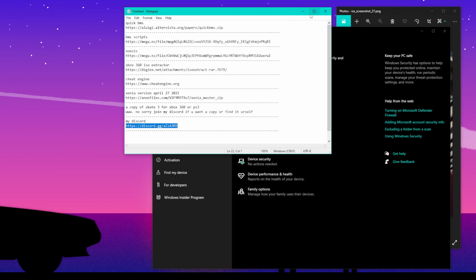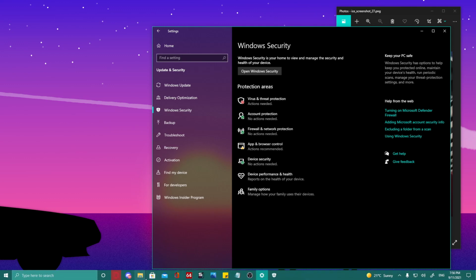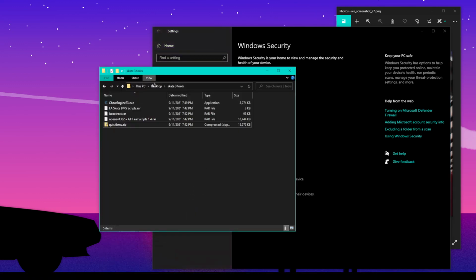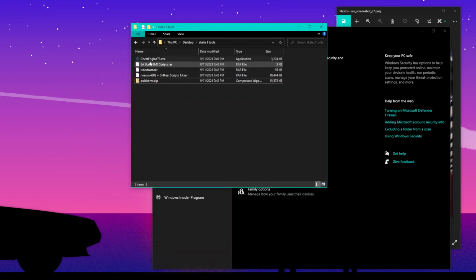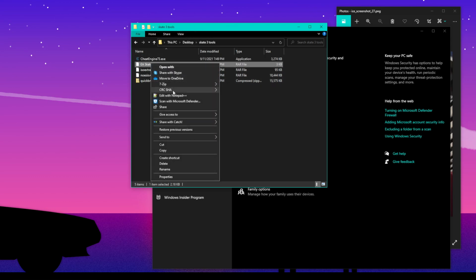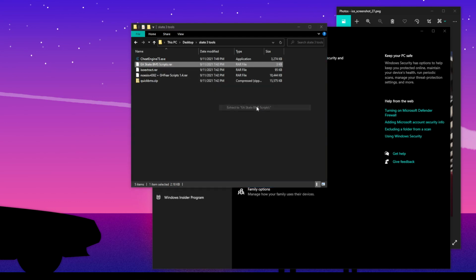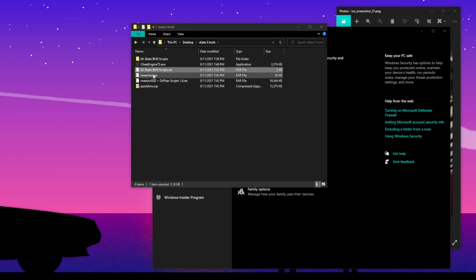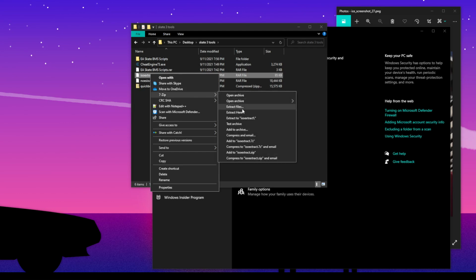Okay, once you have all that downloaded, you will have it all in your folder just like this. First thing you might want to do is install Cheat Engine. Once you get through the installer, it'll say something about a tutorial. Just say cancel tutorial, you don't need it. And then extract all of this. If you don't have a zip program, I suggest downloading 7-Zip, and you just right click, 7-Zip, extract to the name of the folder.